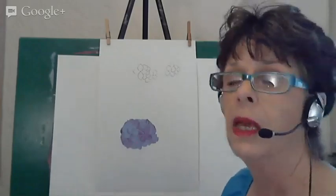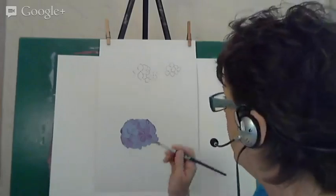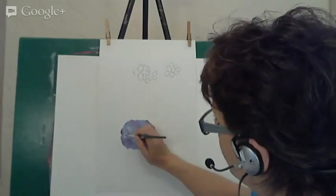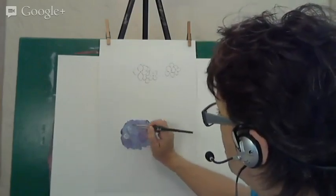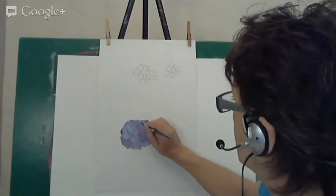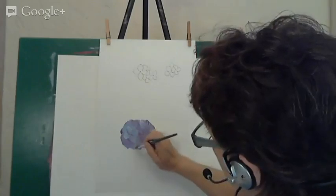You could have a light pink. You could have a lighter blue. White is always great to have around because you can mix it with the color you've got and make a lighter color. Works great. Okay, so if I come back to this first original petal that we've got and come just over a little bit here and there on the outline, just that little bit of white is going to give it enough definition to make that cluster of four come forward a little bit. Okay, and you can come around here and there. You don't have to do the whole petal each time. But just a little bit of white here and there.